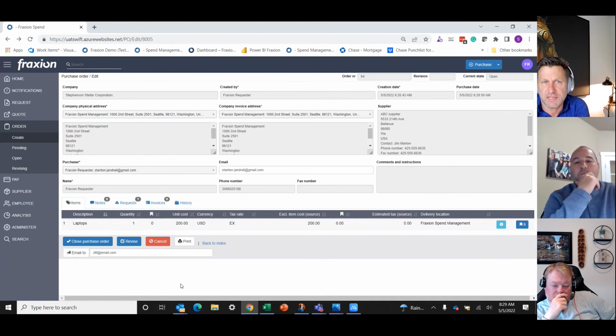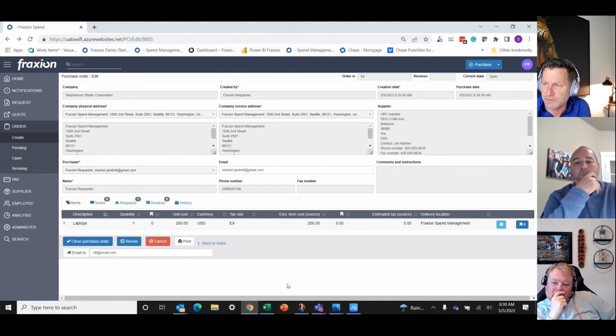The most common use case that we have, though, and I'd say probably 80 or 90% of our customers fit into this category, is where Fraxion generates the purchase order. There is no integration at that point into Sage, but we do the full accrual accounting in terms of the budget drawdowns, so that people are 100% aware that there is this deducted amount from the budget associated with the open order.